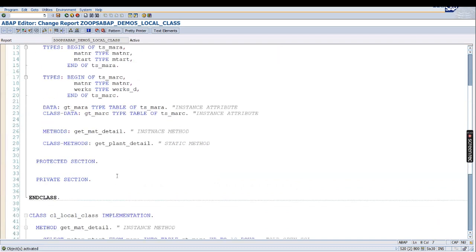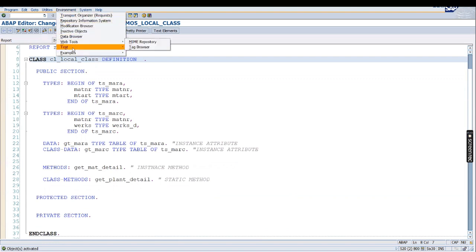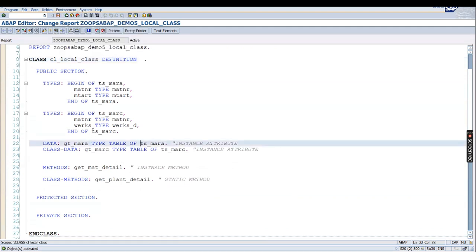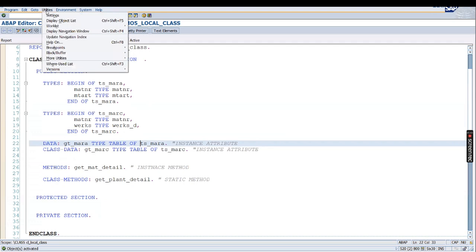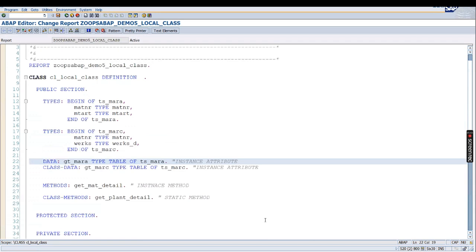Copy paste is fine, but again you will have to put extra effort. They have given one tool here. With the help of this tool, you can directly convert this local class into the global class. I will show you that one. It's easy, nothing more complex.